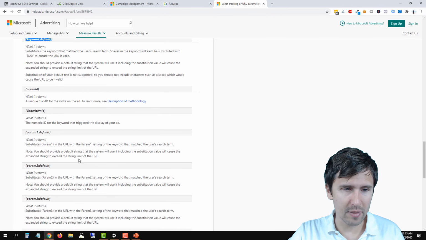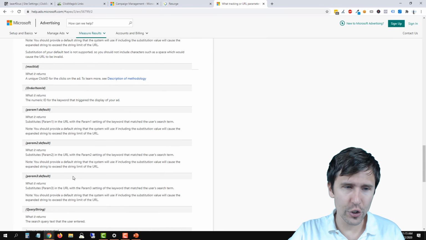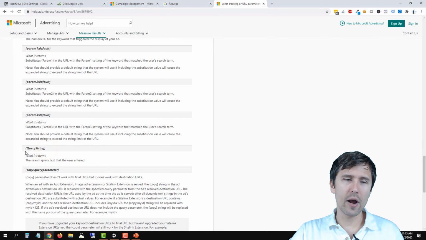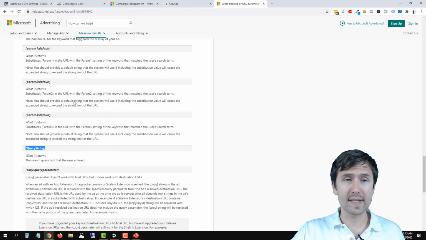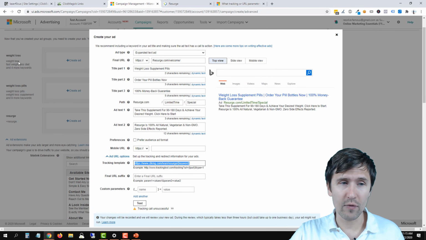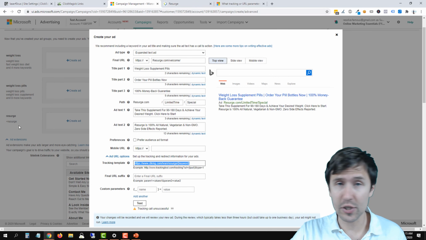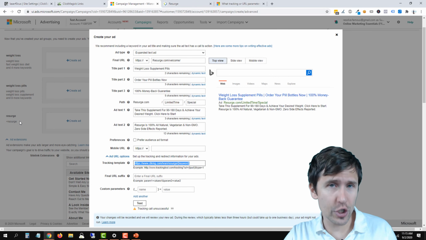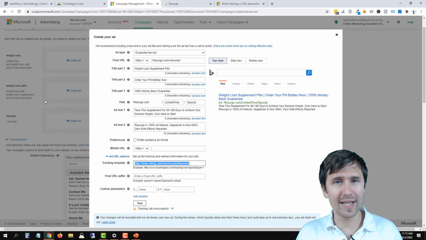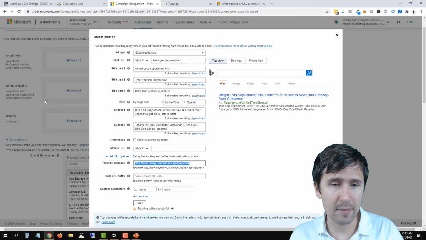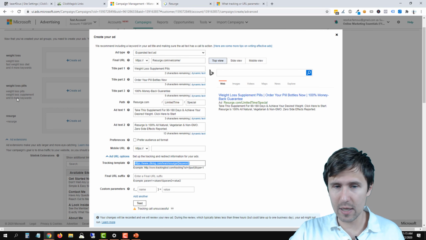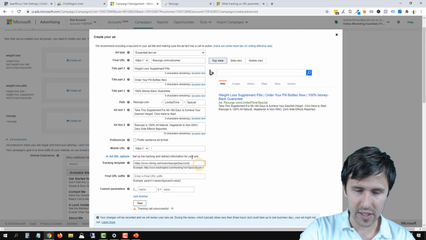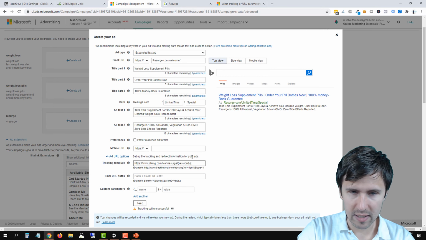Let's add a few more variables here if you want. So you could also add a query string. Now a query string is what the user actually typed in. So a keyword is the keywords that we actually set, like fat weight loss or Resurge. That's a keyword. But the search term might have been different. The search term is what the user actually typed in. So if you want to see what the user actually typed in as opposed to what the keyword was, you can also add the query string. So you can say slash, squiggly brackets, query string.